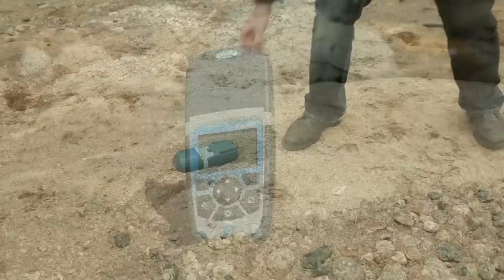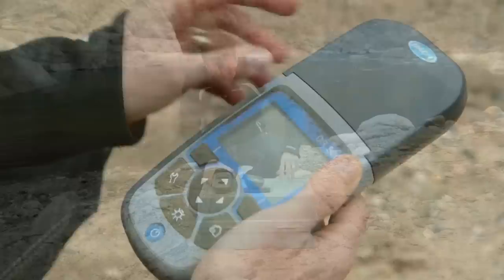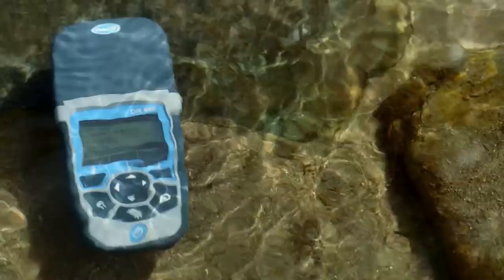It is impossible to avoid the potential grit of everyday testing. You need something that you can pick up, wipe off, and then test with total confidence. Your testing equipment should be waterproof so you don't have to stress about dropping when you are in the field. The DR900 has an IP67 waterproof rating, so you have nothing to worry about. The DR900 makes water testing in harsh field environments a little less challenging.